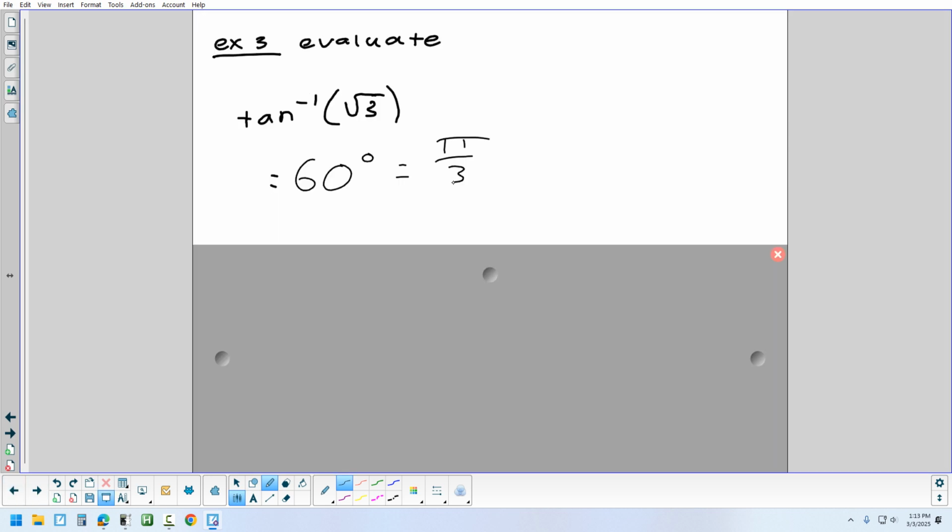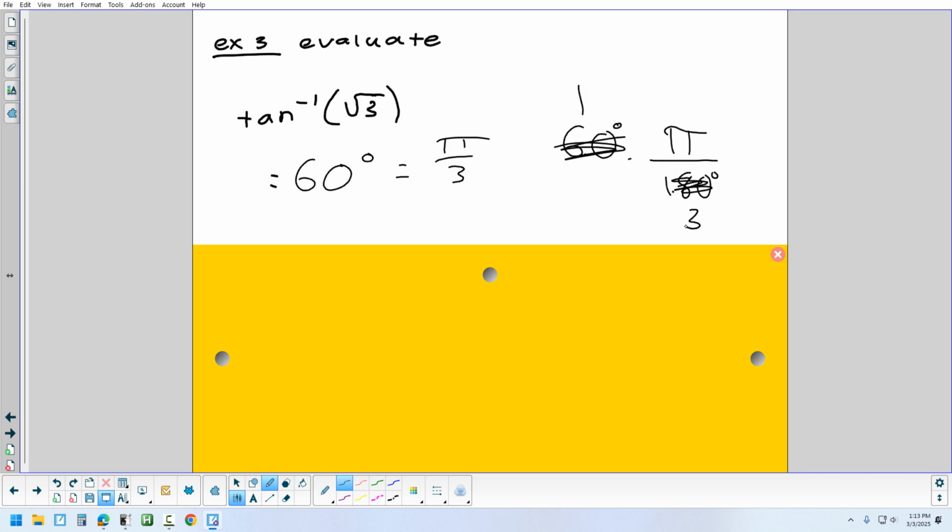Now, just to make sure we remember, because eventually we're going to do ones that are not on the chart, how would I change that to radians if I had to by hand? Multiply by pi over 180. And what number goes into both of those? 3 does. How about even bigger? 60. How many times does 60 go into 60? Once. And 60 goes into 180 3 times. Pi over 3. There's your pi over 3.